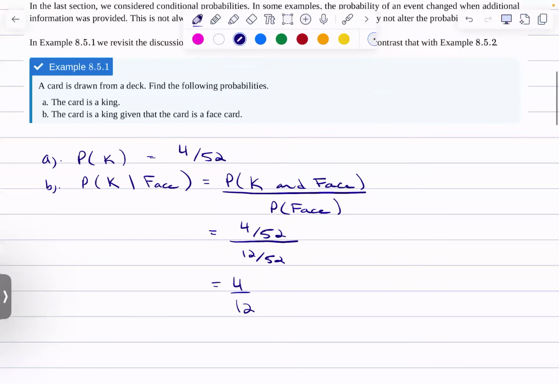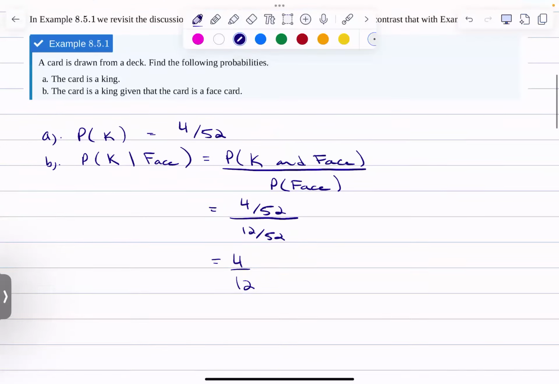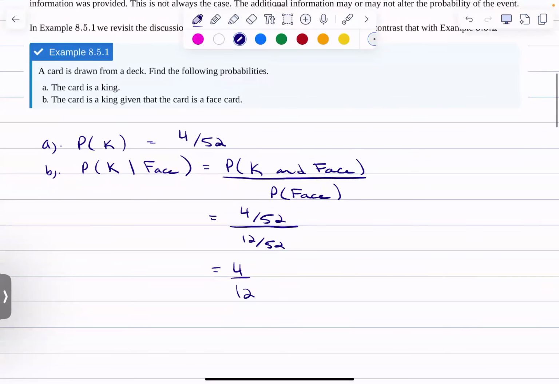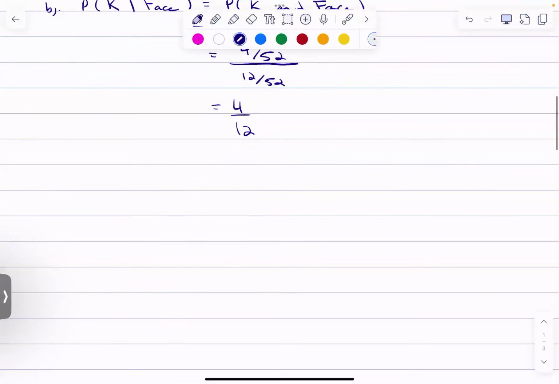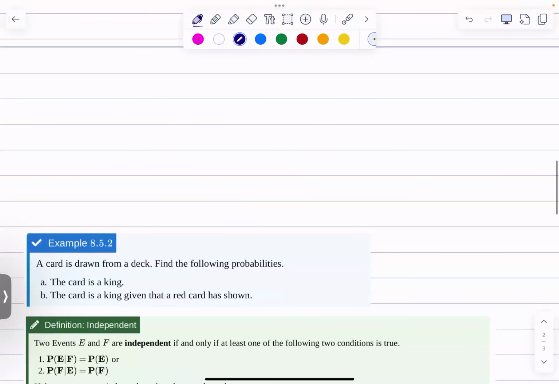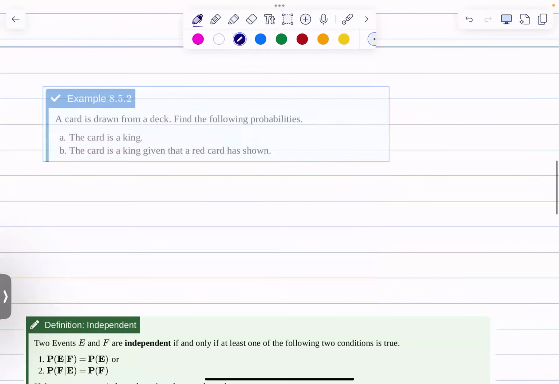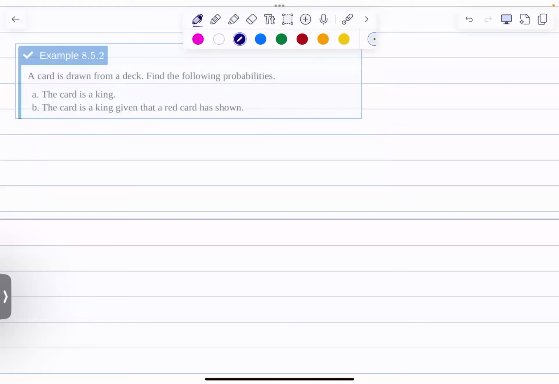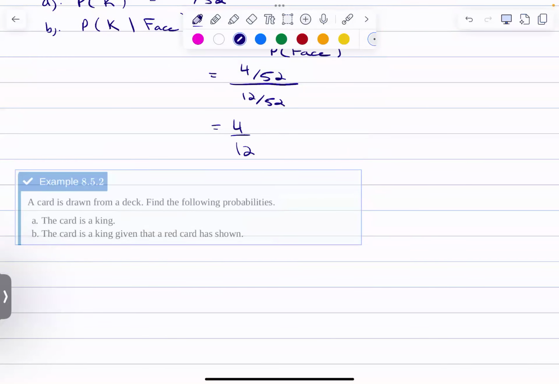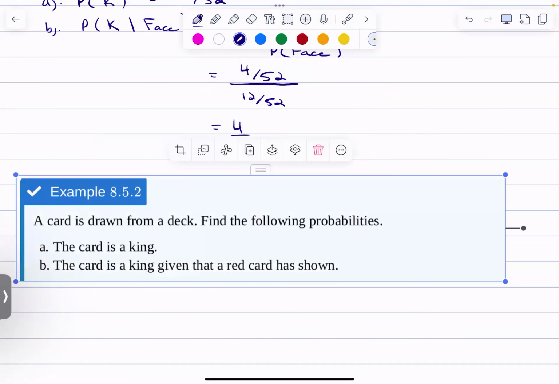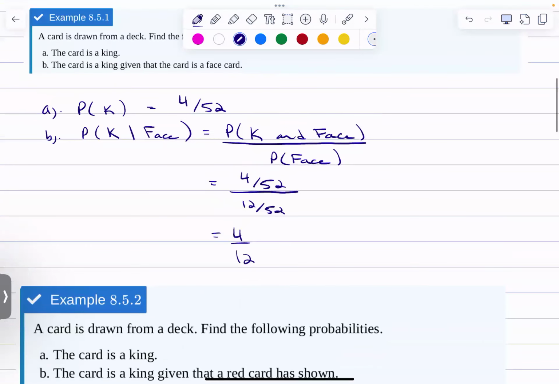Can't remember what she was playing at there, but I guess we'll find out in the next question. There's usually a reason that she brings stuff in, but I can't remember. Oh, I do remember.